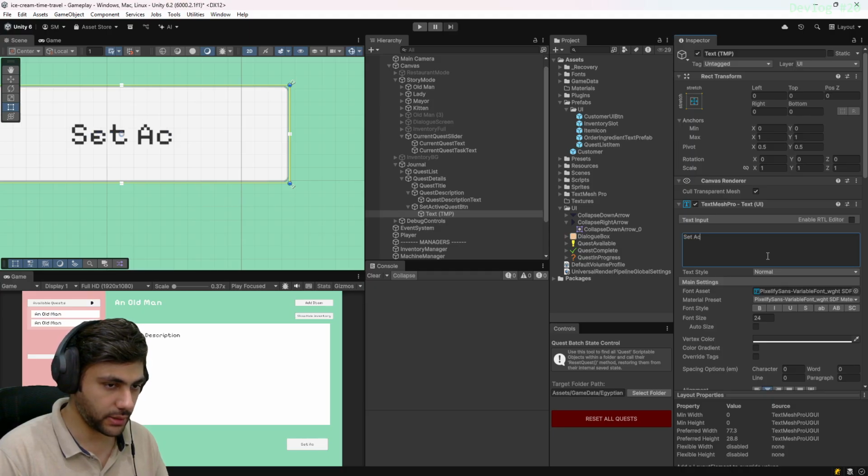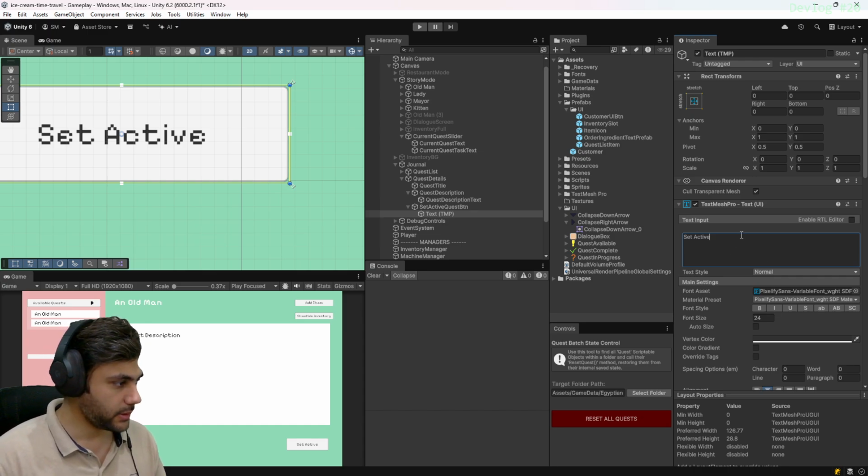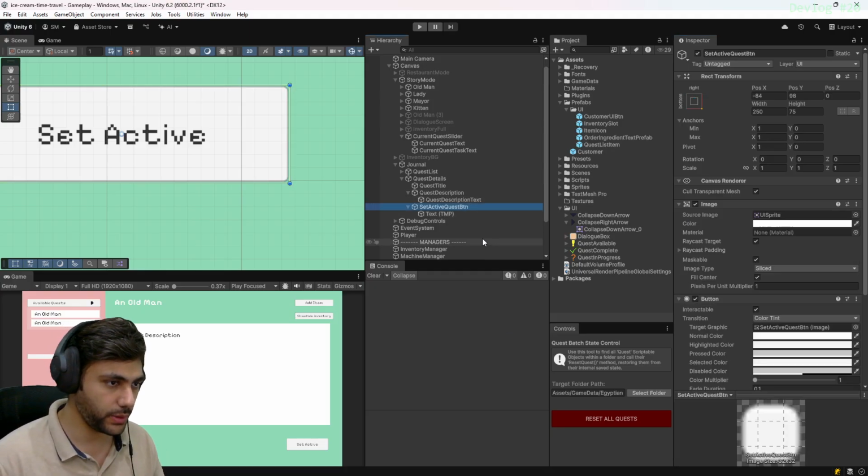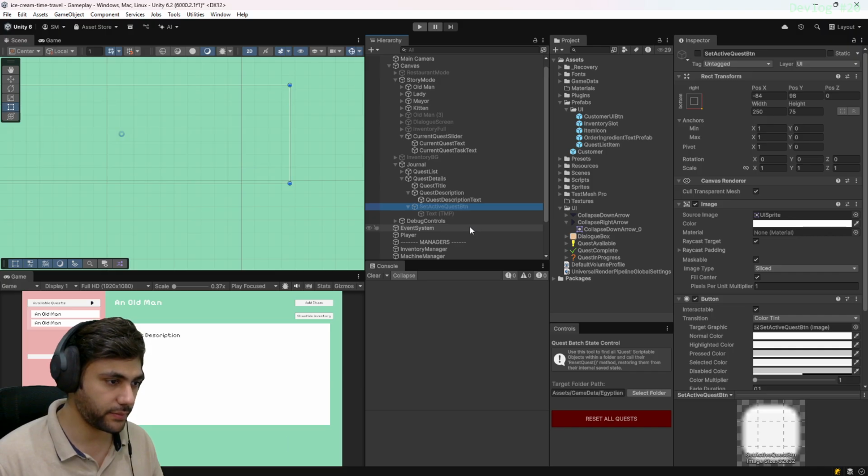Set active, and I guess the UI is looking good, but this won't be active.